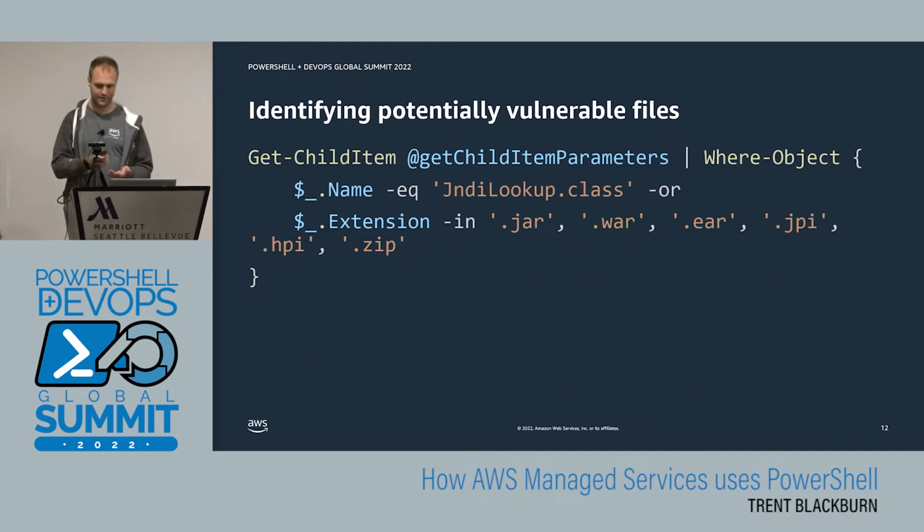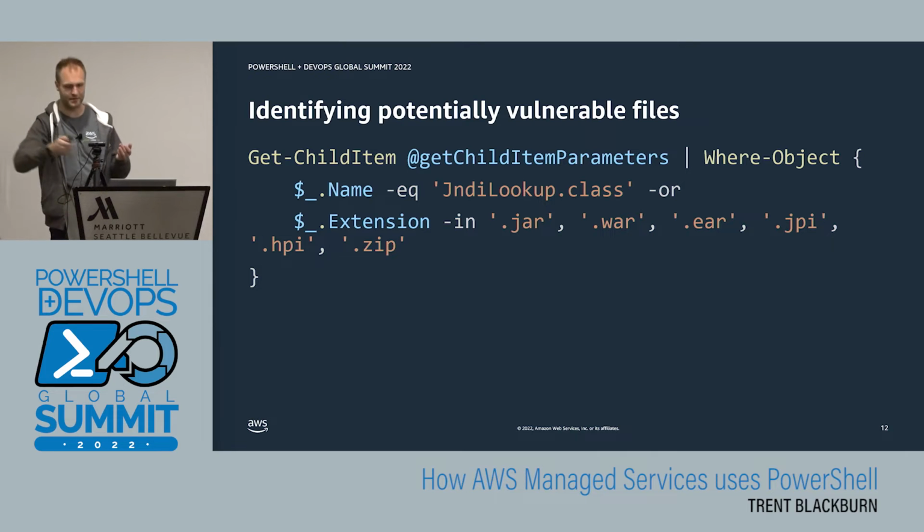Next is the actual execution of GetChildItem. For those of you who aren't familiar with splatting, this is basically all you really have to do: this little @ sign before the name of the variable, and that will pass all those parameters to that call. That's just a nice way to make things more readable instead of having these great big long lines that have -File, -Recurse, -ErrorAction, -Path, all this stuff. It makes it easier to read vertically than horizontally, and it also makes it easier, of course, to present.